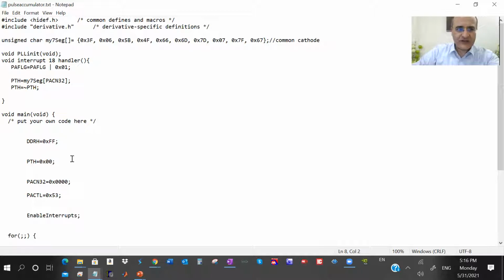The pulse accumulator, the 16-bit pulse accumulator register in CodeWarrior for pulse accumulator A is called PACN32. First, I define port H as output to display a number on it. Then I initialize the pulse accumulator register to 0.